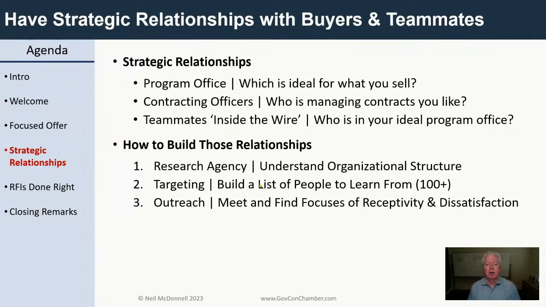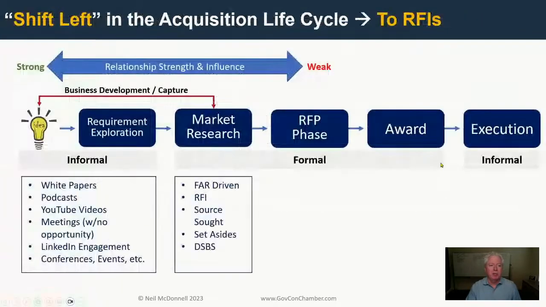And I teach this in many other previous trainings, but you build this list of folks' names. I've done it recently with brand new offices I'm trying to get into where I never knew anybody, and I can quickly build a list of 100 people. That's 100 people that I potentially can get in, and 16 out of those 100 are going to give me a meeting, right? The way the math works. And so you want to build that target list and then start reaching out and having these meetings that will begin to develop the strategic relationship.